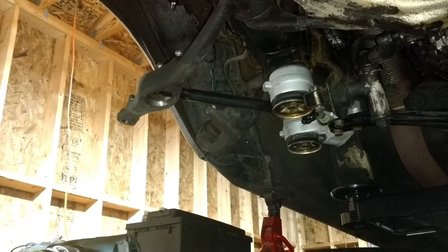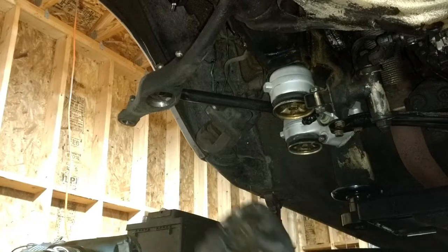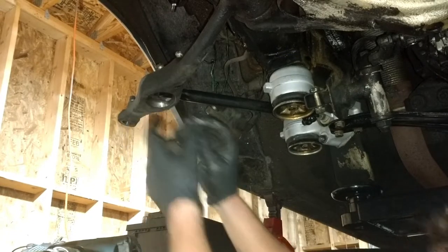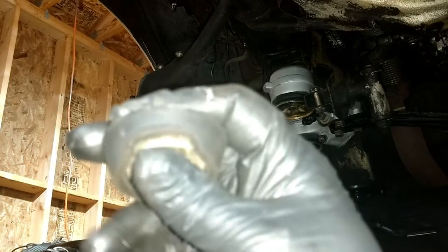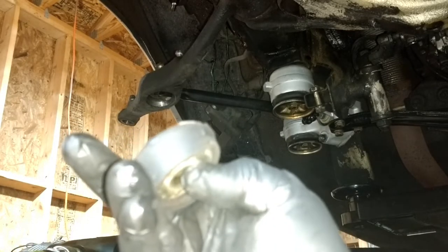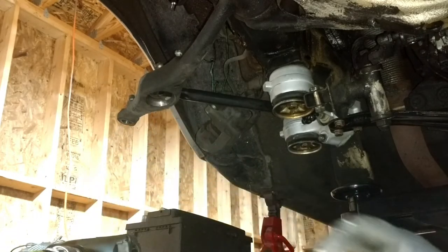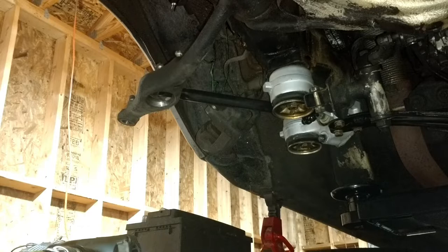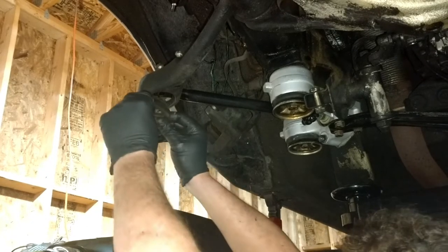And the next thing we need to do is drop in, see if we can get this on video. Yeah, okay, so there's a bushing that goes here on the bottom. And let me show you. So this bushing, let's see, it has a little notch right there. And that notch, see, it doesn't have a notch over here. That little notch is where it goes around the control rod. And so let's see here we go.